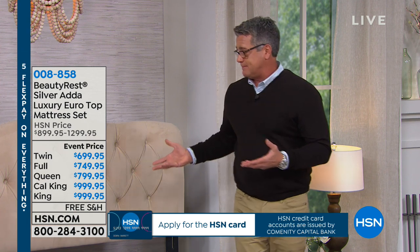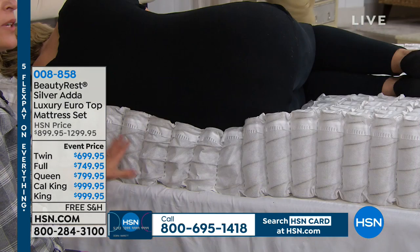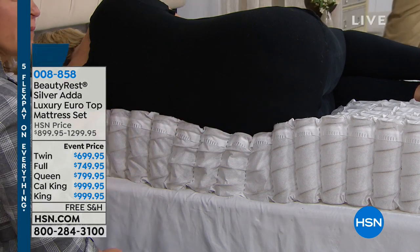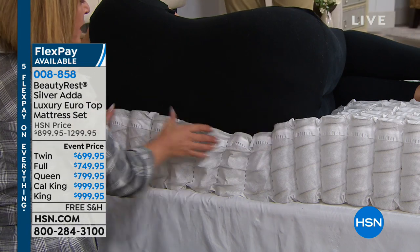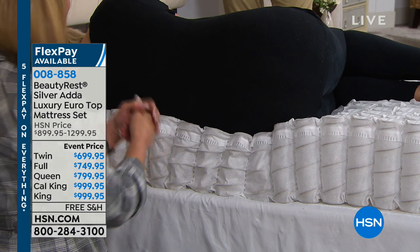The feel of this bed is what we call medium to firm. It really is the money bed. You don't want anything that's going to sag. Realistically, your spine has a subtle curve - you want something that's going to adapt but still give you the support you need. That's what we just showed with our model lying on her back. The majority of people are side sleepers, so we wanted to show the cutaway where she's on her side - you can really see how it relieves pressure. She's got an hourglass shape so she gets pressure relief where she needs it, and her shoulder is also being relieved of pressure. Perfect sleeping posture - her spine is straight.